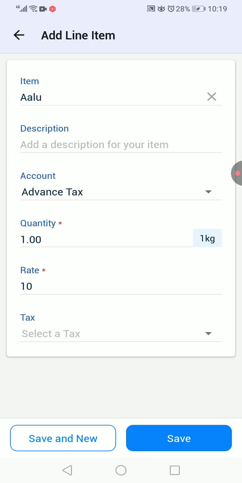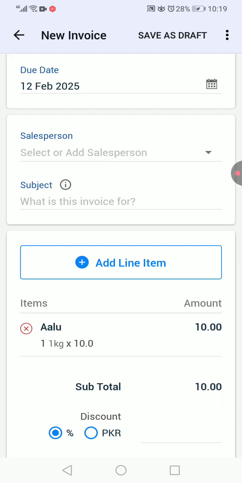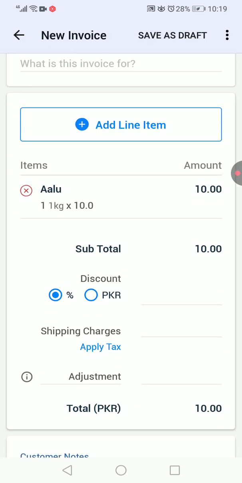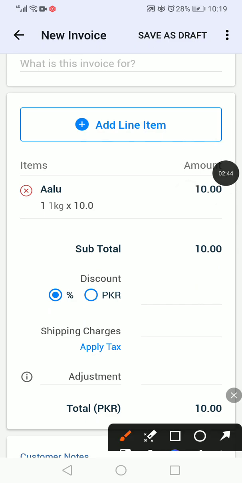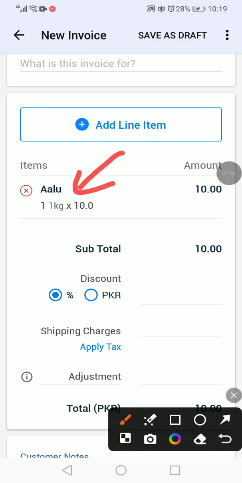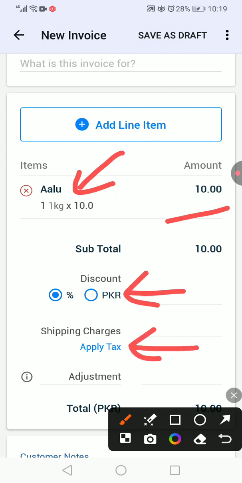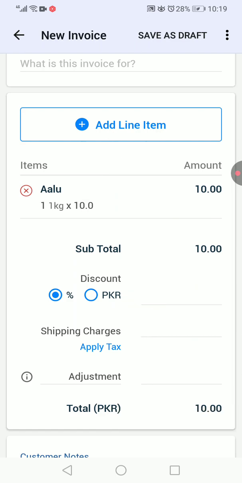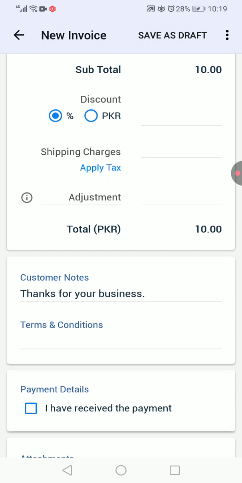Now let's save it. You can see that our item of sale has been added. The amount is also added. Since we are not talking about any discount or tax for the time being, it is a very simple thing to make a transaction.